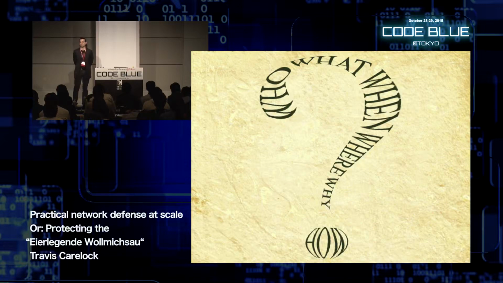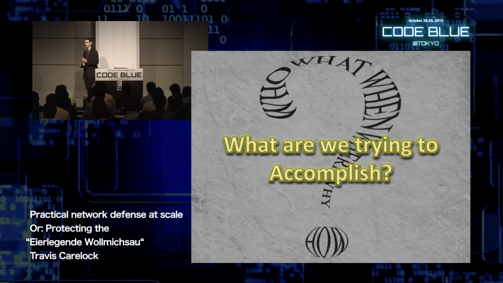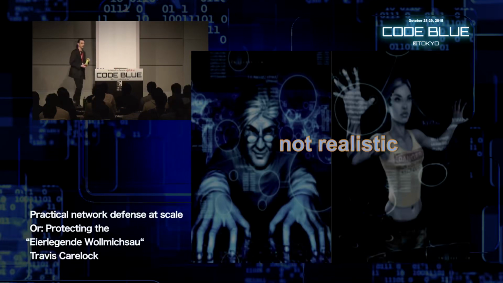There's a series of questions that you would want to answer. The very first question, and it seems simple, but it's crucial. The very first question you're going to ask is, what am I trying to accomplish? Now, like I said, it seems like a simple question, and if you talk to people outside of your security team or outside of your organization, they may say something like this. We want to just stop the hackers, right? We want to stop them from getting in. We want to protect all the stuff and just stop them. But you and I both know that this really is not a realistic goal.